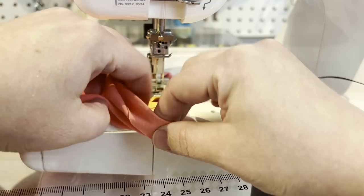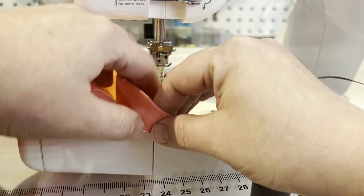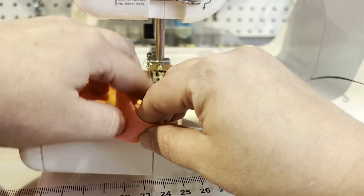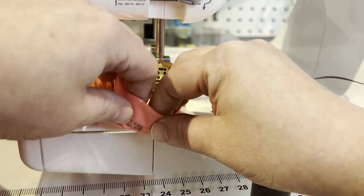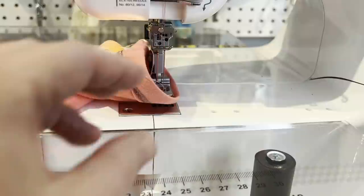And I'm just keeping that cut edge. I'm feeling where that is and making sure that it's staying kind of where I want it. Now, obviously, sleeves can be a little tricky just because it's a smaller opening. But just go slow.